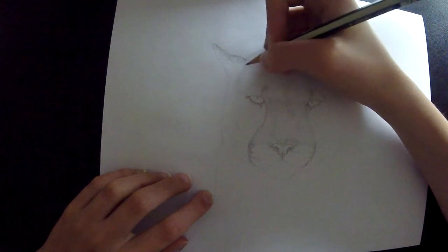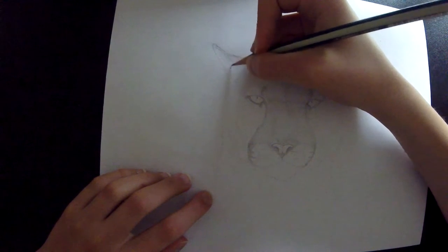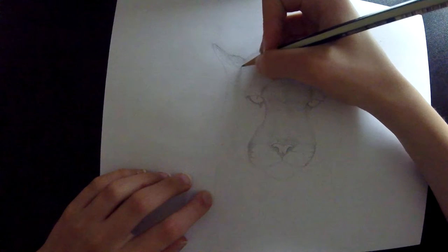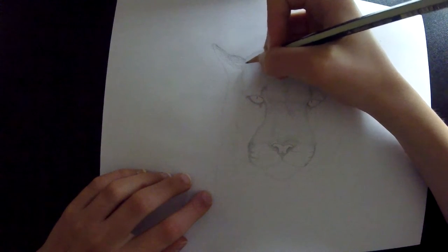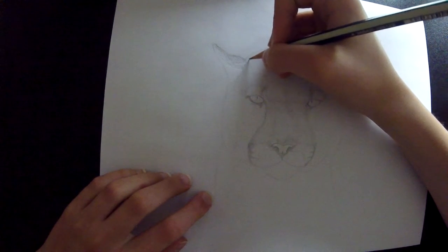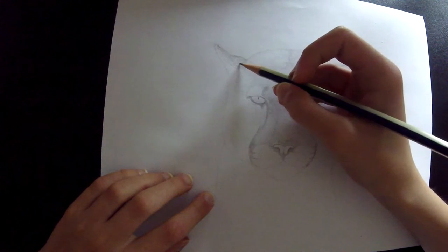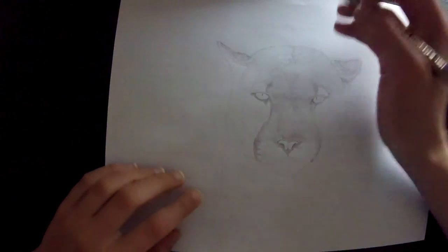Just up in there. Remember, I have this white area right here. So there's like a little area underneath the white area, so I'm going to make that a little bit darker. Then when we get to the white area, just going to add a little bit of fur on the outside so you can tell it's a white area. And see? Just a little area of like shine almost. It's nice and light. Alright.